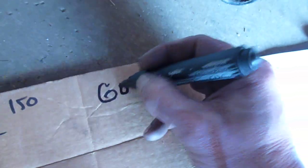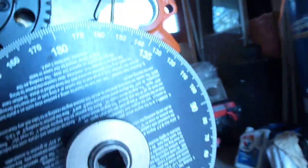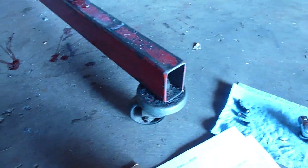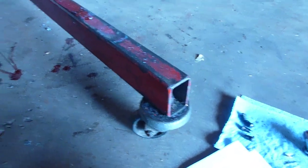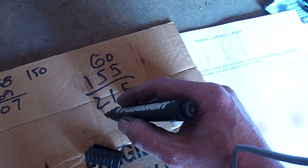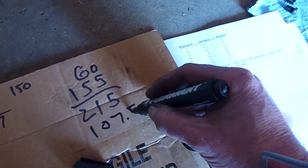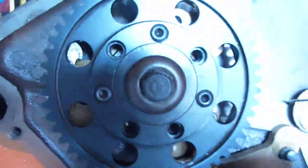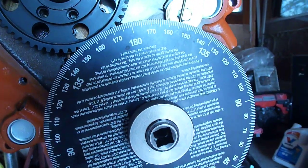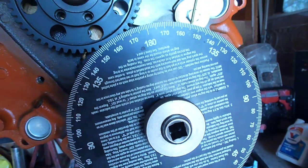So if we take 60 and add 155, that's 215. You divide that by 2 to get your center line, and that comes out to 107 and a half. It's only a half a degree off. So that is center. That's the center position for the gear drive. And that's just a down and dirty, quick and easy way to do it. You check it again a couple times just to be sure.